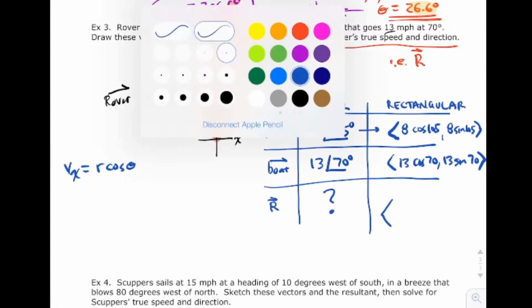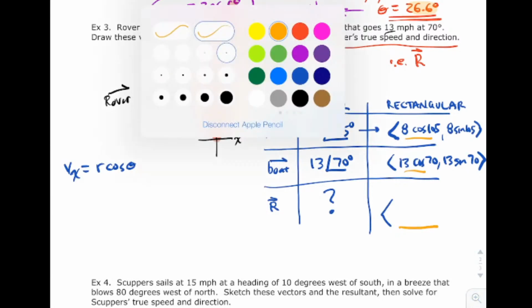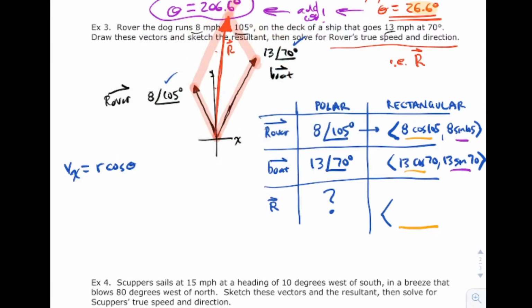This is our great moment. You can add this and this together to get the total x component. And you can add this and this together to get the total y component. Again, we saw that in the last lecture. The x components add perfectly. The y components add perfectly. So that's why we're converting to rectangular form. Again, we cannot add r and r to get r. That doesn't work. But we can make x and y coordinates and then add the x and y coordinates.